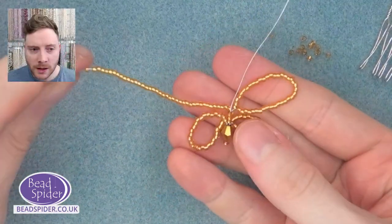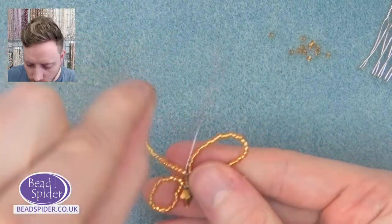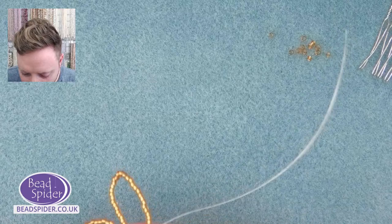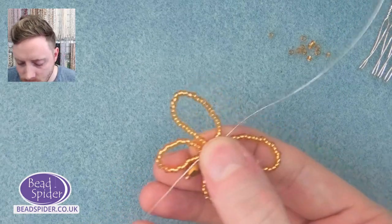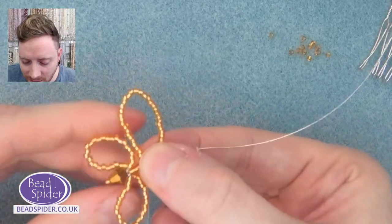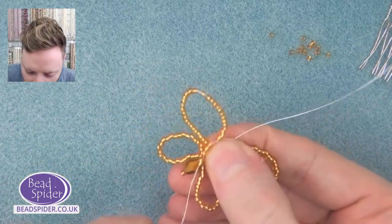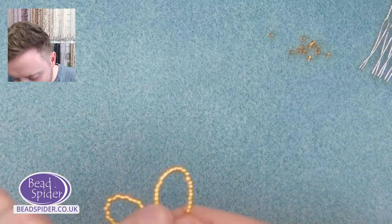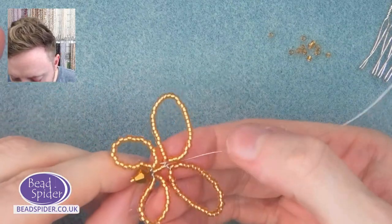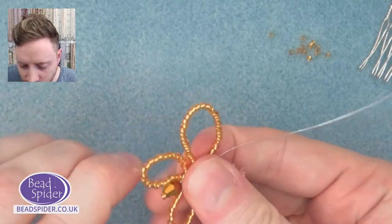So now I've got this one here. Again, I'm going to bend it around to get it in position, like so. And just to help me do it, I'm going to bend it under here, just so it's locked in place a bit better. Oops, it's not quite the right spot. There we go. Towards there, and I'll go under this wing here. So there we go. That's going to wrap nicely around the base of that same little wing spot.